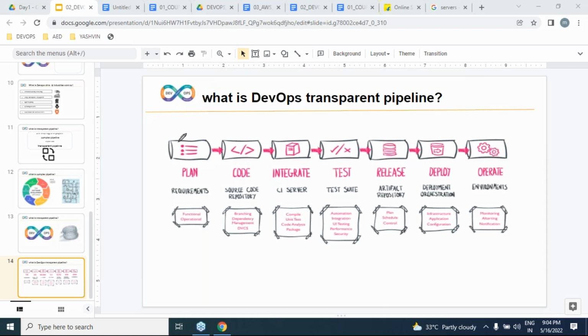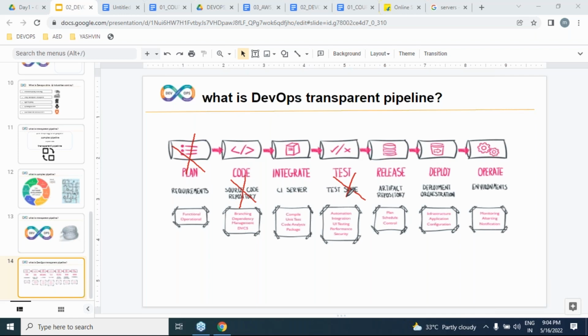We have plan, code, integration, test, release, deploy, and operations. To be frank, we are not part of planning. We are not writing any code. We are not writing any test cases.